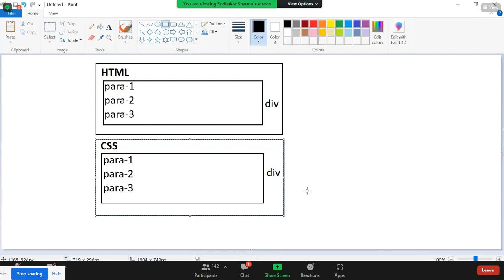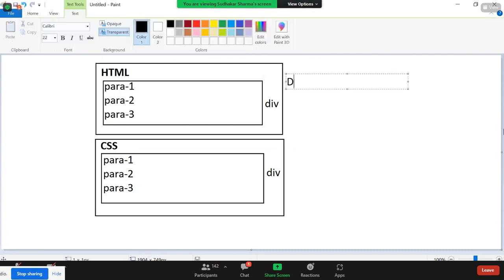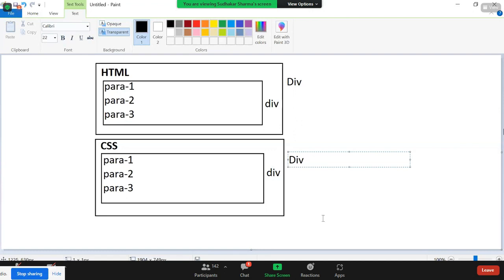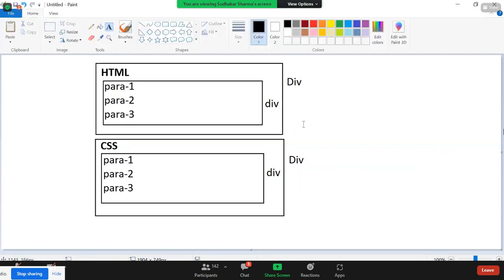In that topic we have another section. How many sections are present? Under this you cannot write sections or mains, so how do you divide them? By using divs. This is a div, this is another div. Understood? This belongs to one category, this belongs to another.